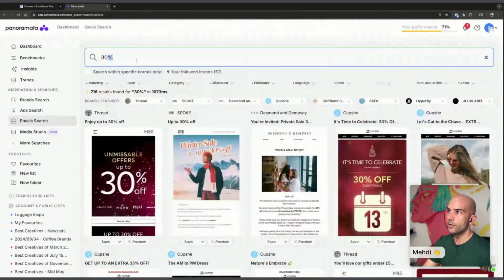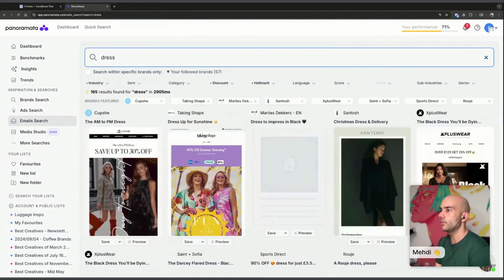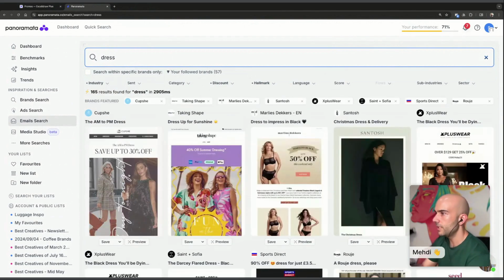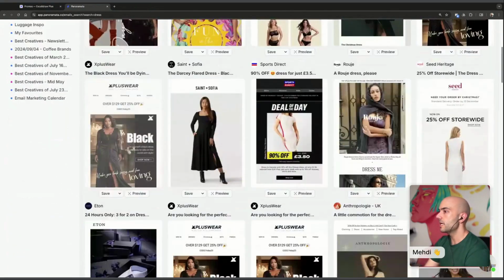And if that's not enough, and I don't specifically want 30%, but I want all the emails featuring dresses, I'm going to tap dress, and then on the platform right away, I'm going to find all the examples of 30% off dress emails for Christmas as well.